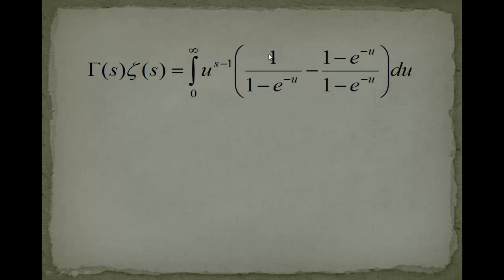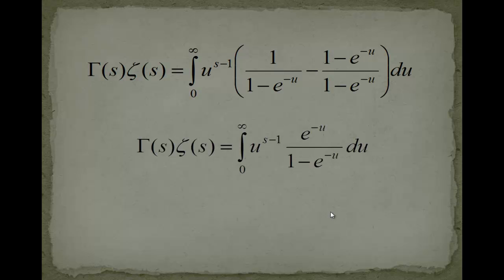Now we can take both parts and add them together. Here in the numerator we get 1 minus 1, this will give us 0, and minus e to the minus u will give you plus e to the minus u, and here 1 minus e to the u. Now the last step that we have to do is we just multiply this fraction with e to the u, and here we have to multiply it also with e to the u. Here we will get 1, and here we will get e to the u minus 1.